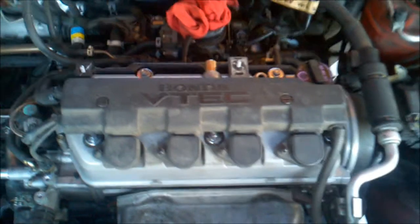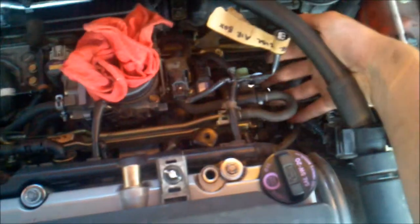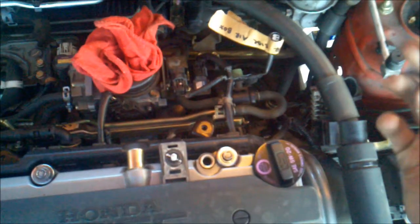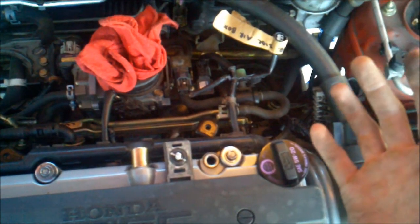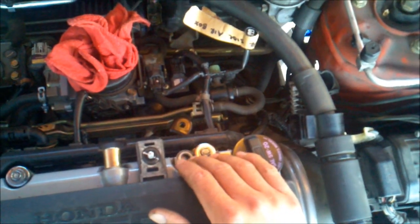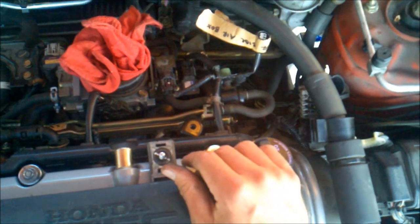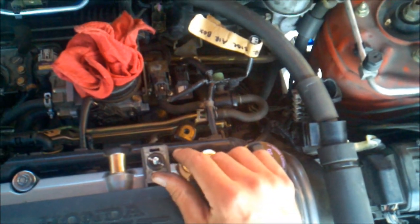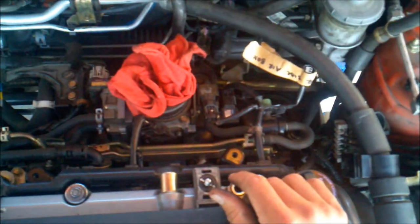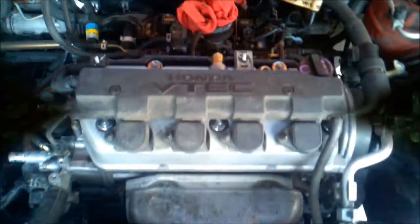So one thing also, after you get this back on, down around the back down here, there's a threaded plug. I'll be honest, I don't know what it does or what it has go through it, maybe oil or something like that. It looks like it screws into this little housing right next to where the oil filter is. Make sure you connect that. Nobody likes any plugs or sensors missing. So anyway, so far so good.